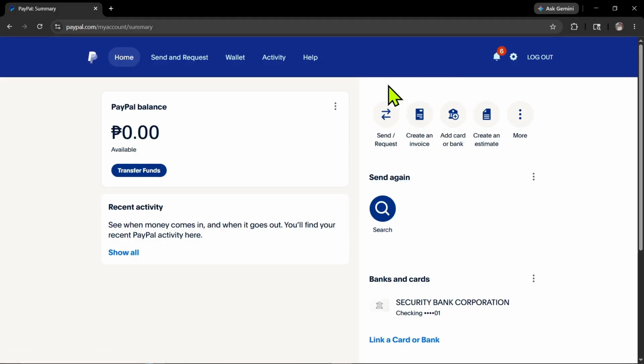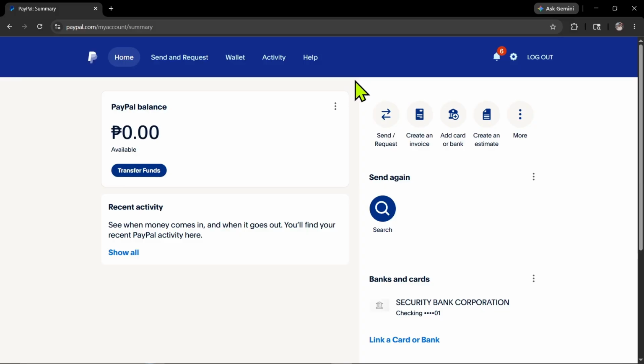Now, before sending money, there is one important thing to understand. Sending money for free on PayPal usually depends on three things: the payment type, the funding source, and whether the transfer is domestic or international. PayPal says it is free to send money domestically to friends and family when you use your PayPal balance or linked bank account. But if you use a debit card or credit card, a fee can apply. International transfers can also have fees.